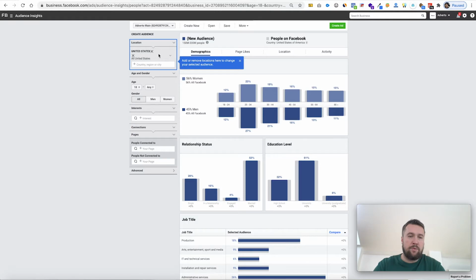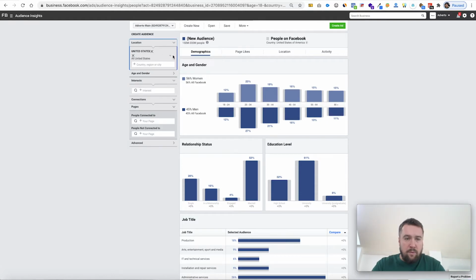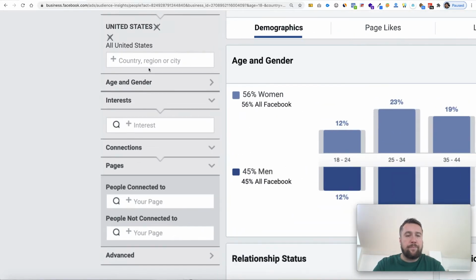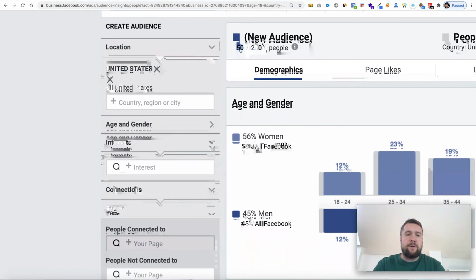I think it will be interesting to find some audience and analyze it. To have fun, let's go into the United States market. It's already chosen. We can see this menu here, and I will describe what those tools are. We have here the panel, which is separated by those tabs.